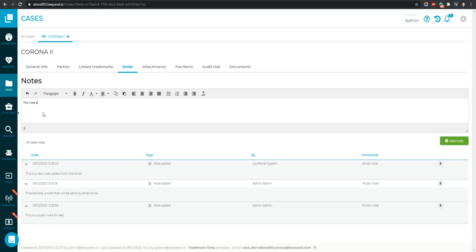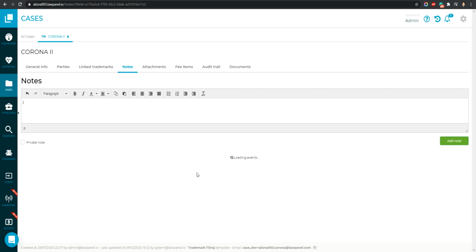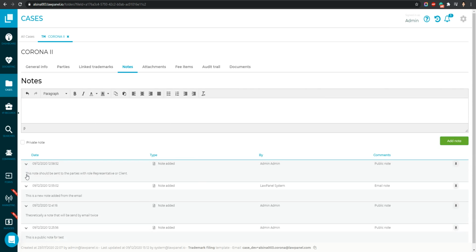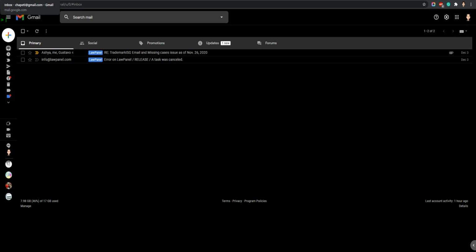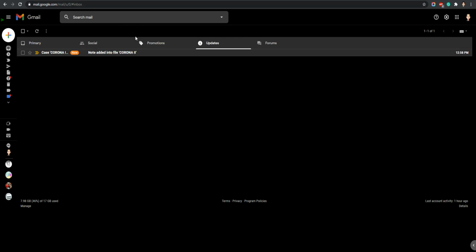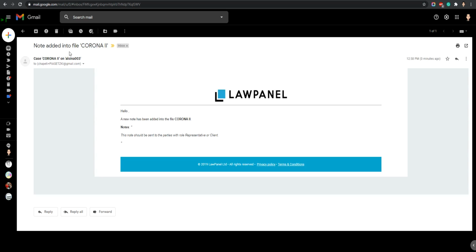So let's check this note. Let's add the note. This note should be sent to the parties with role representative or client. So I'm going to check my email address, my inbox. Here in updates, we have this email, with this subject: note added into file Corona 2.